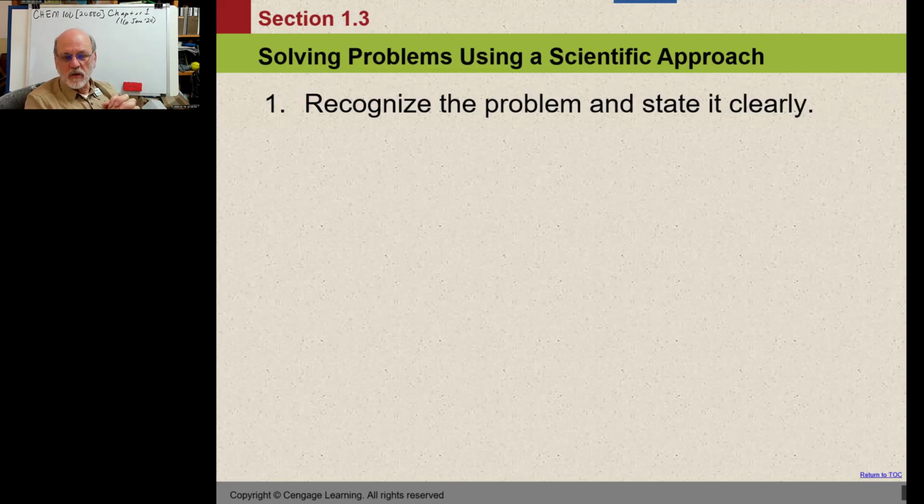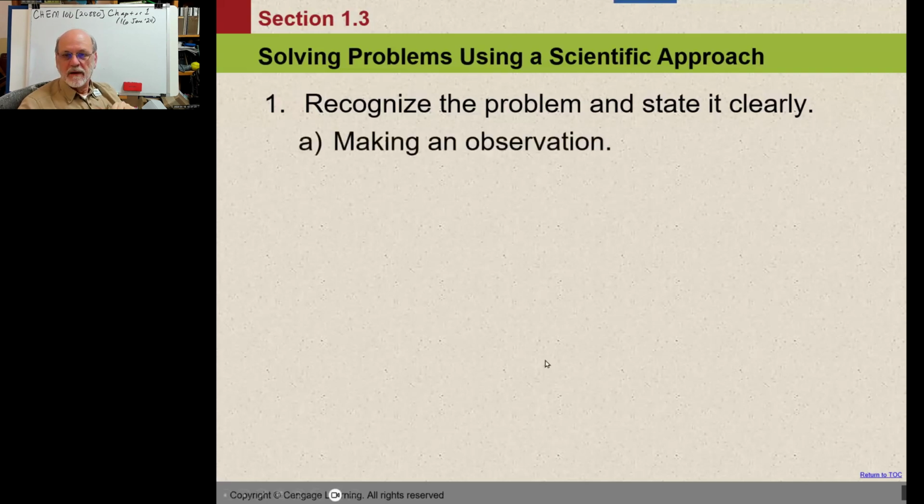Right? So, first in the sciences, the first thing we have to do is, what is the problem? Right? State the problem clearly. Maybe it's a mathematical problem, maybe it's not, but state it so that you understand what problem is being solved. Why are you trying to solve this problem? If you know what the question is, then you're on your way to getting the answer. So in order to get the answer, you need facts.